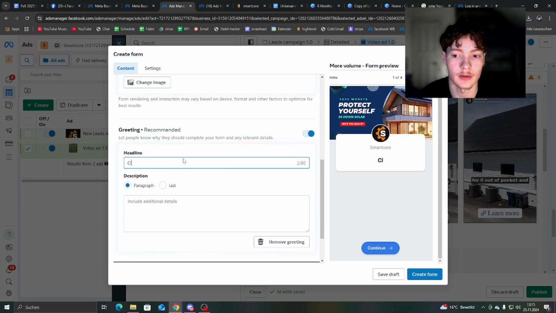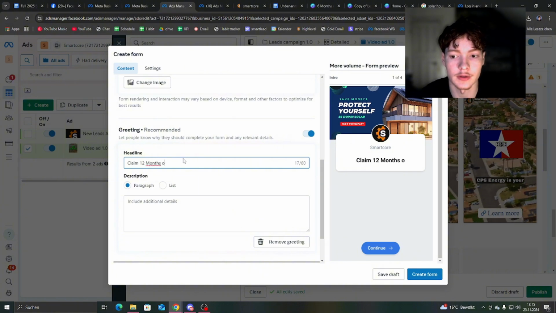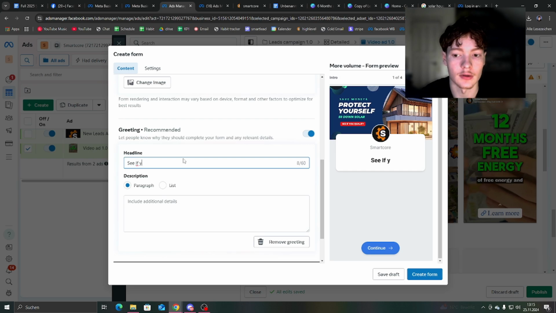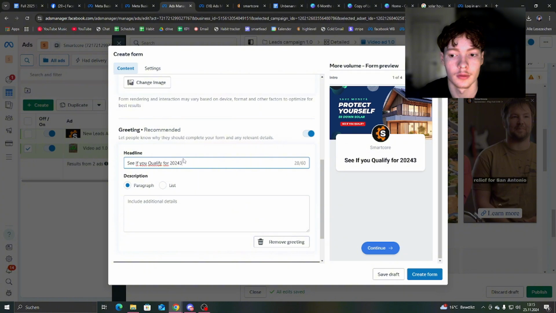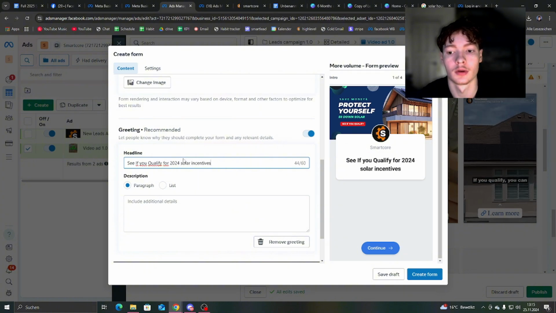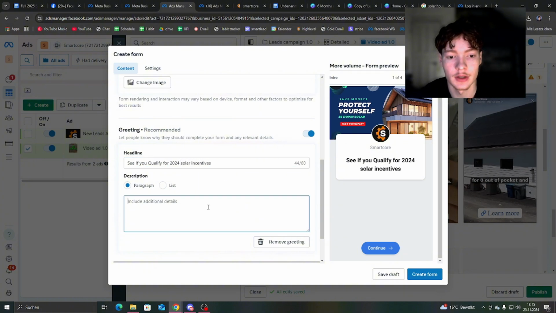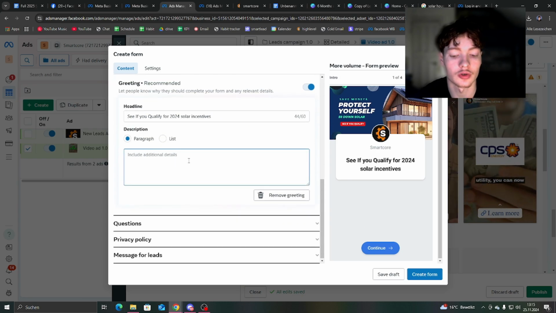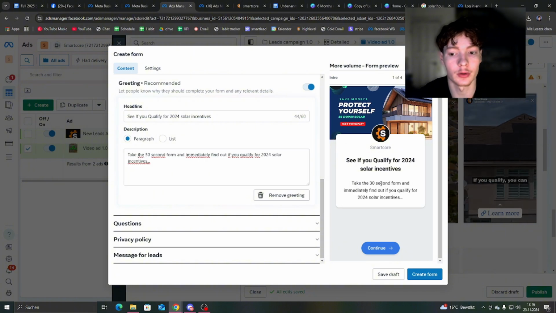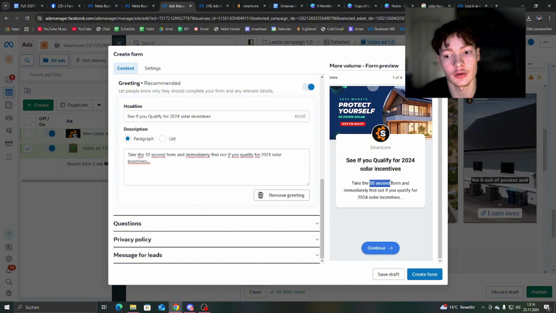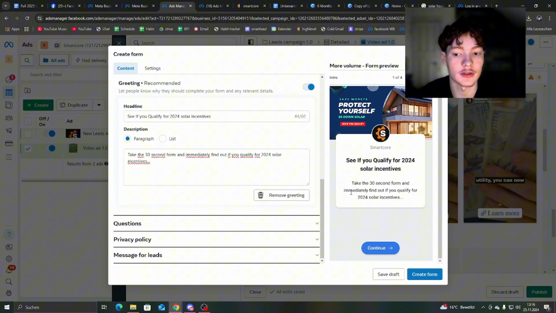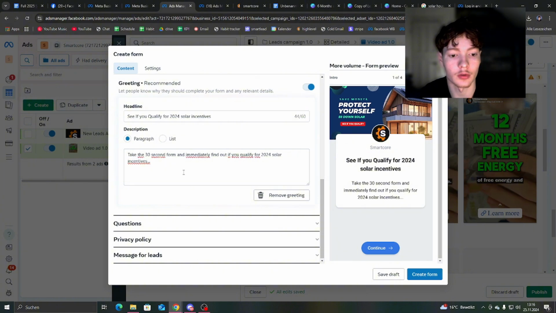So you just say something like claim 12 months of free energy, or if you don't have an offer, see if you qualify for 2024 solar incentives. And then in the paragraph, in the description down below, you just tell them what to do. So take the following 30-second form. So you tell them again how long it's going to take, what they will expect, and what they will get immediately. So they will find out if they qualify.